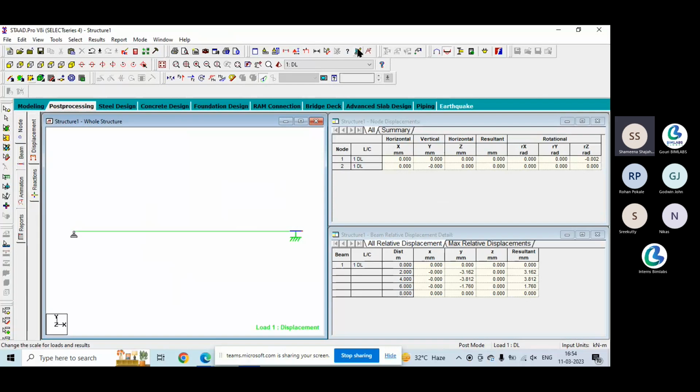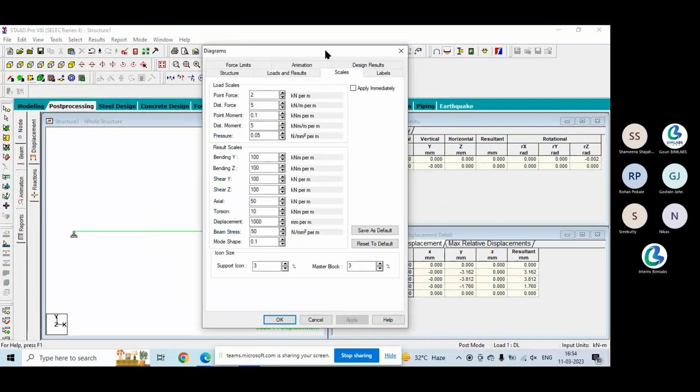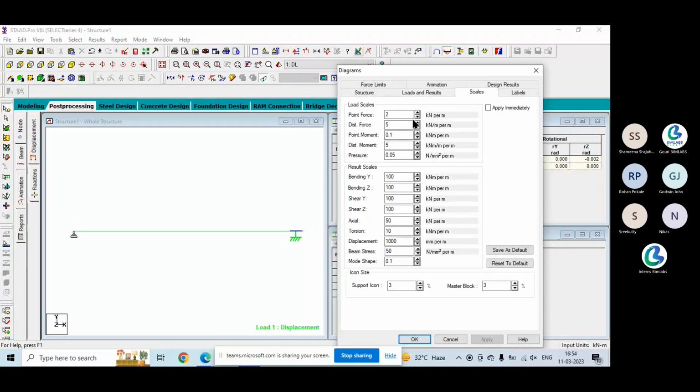Since we can't see it, just scale it. Apply. Displacement. Now it is visible. Okay. Displacement will be like this.